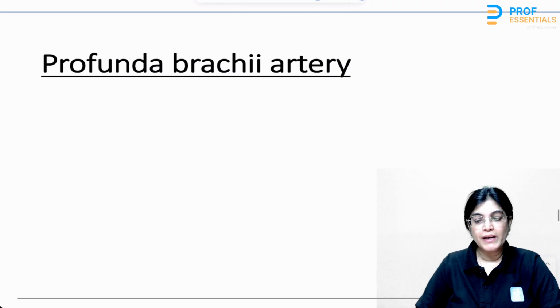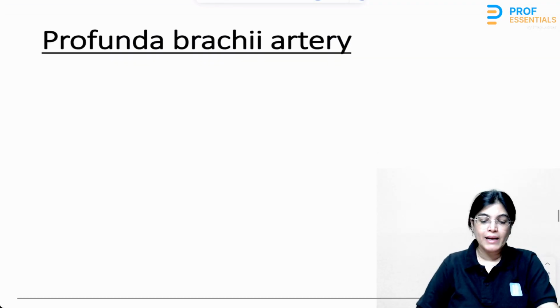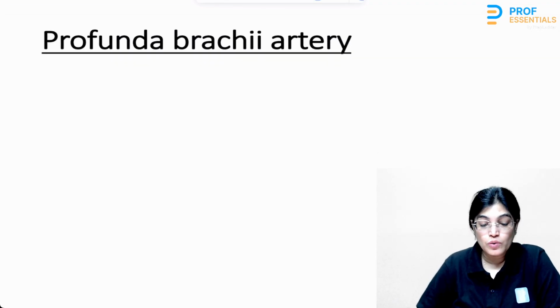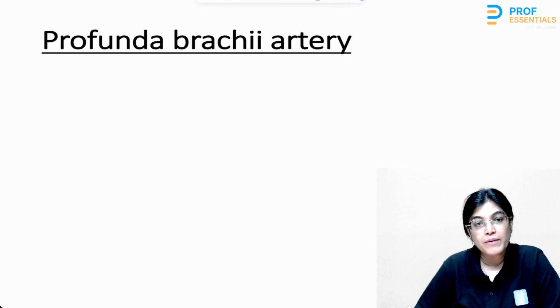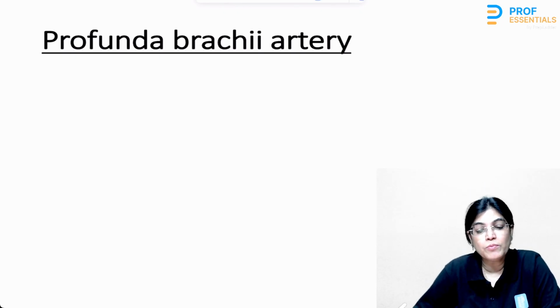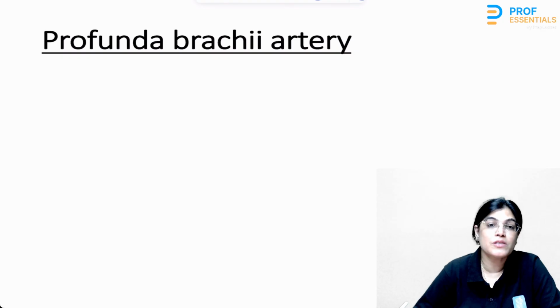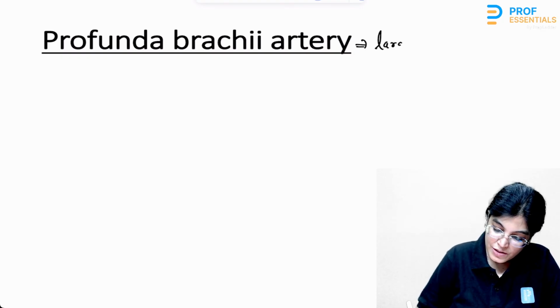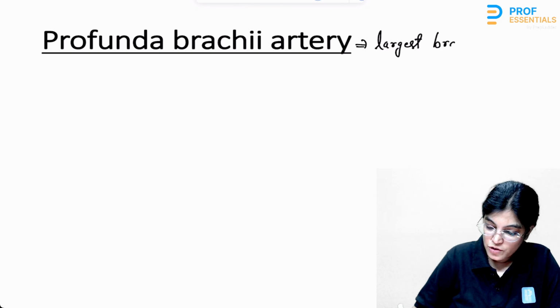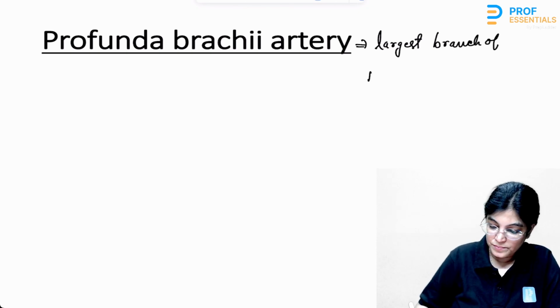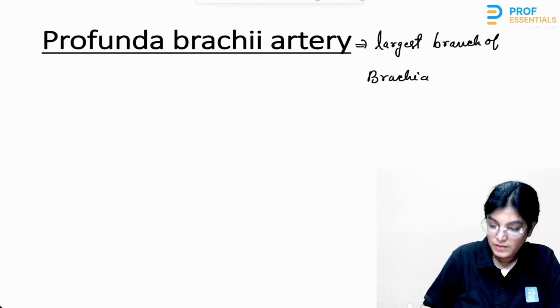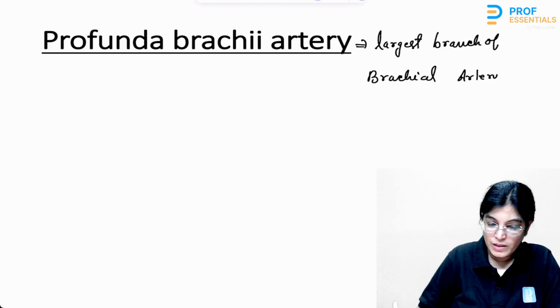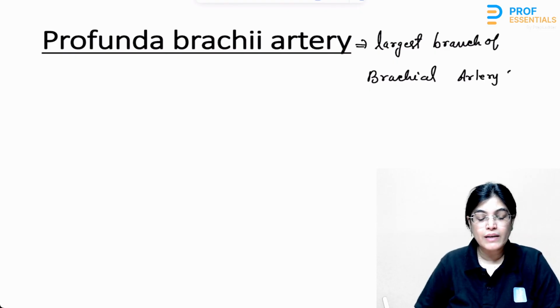Now for the profunda brachii artery, you have to know its branches also. If I talk about the profunda brachii artery, it's a branch from the posteromedial aspect and the largest and first branch of the brachial artery. So that is already known to you. It is the largest branch of the brachial artery. Now it is important for you to know what the important branches are.